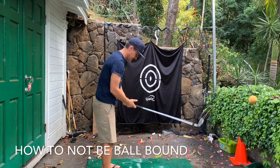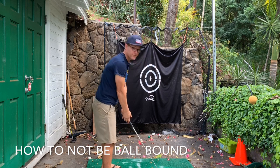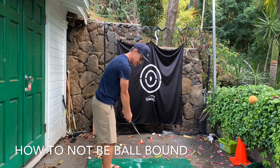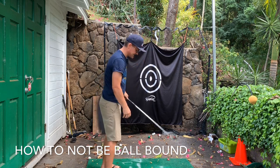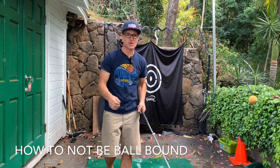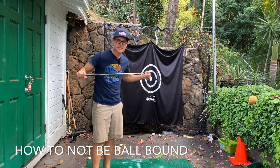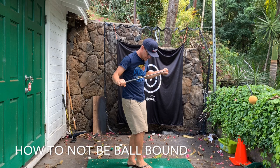good match, okay, this is not a photography show either, I'm not Ansel Adams or Annie Leibovitz, but the ball starts to disappear, and that is the main goal. The main goal is getting that ball to disappear. So what can you take away from this little video?